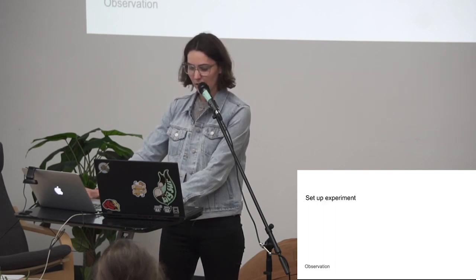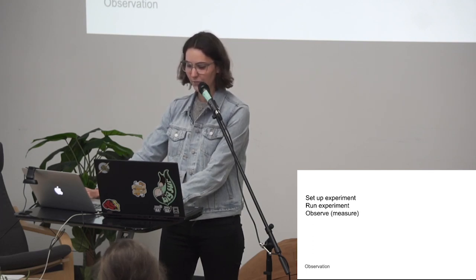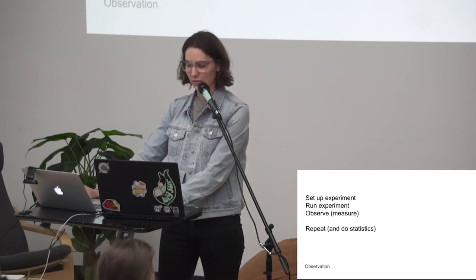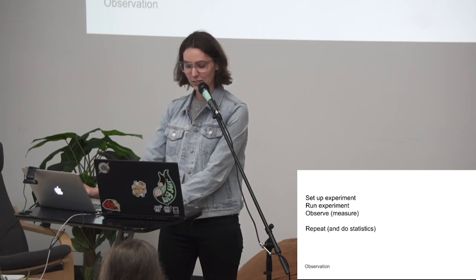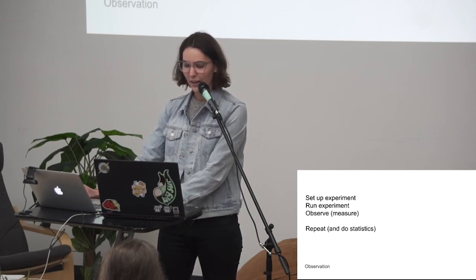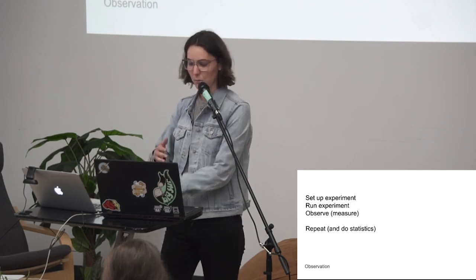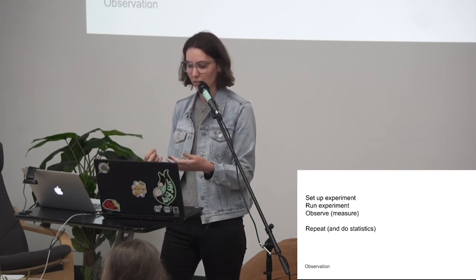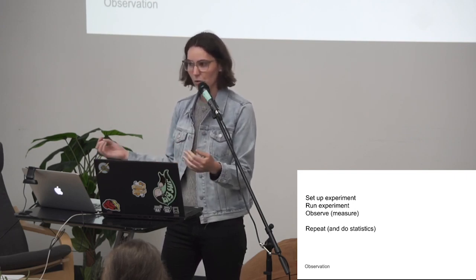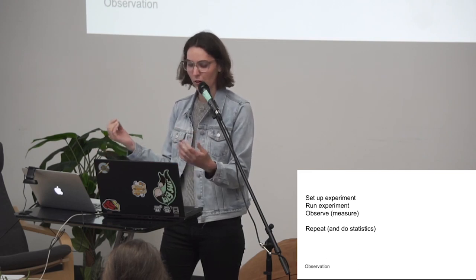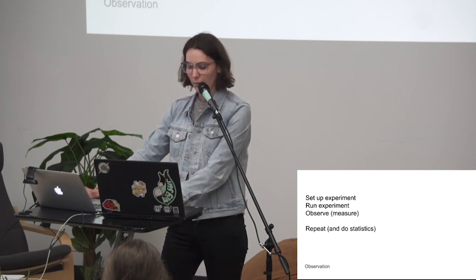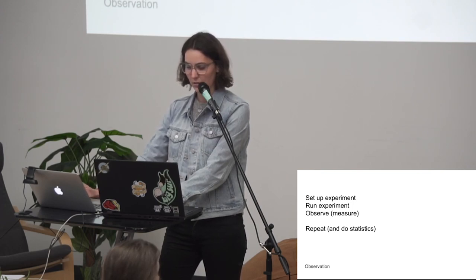So what are the steps of doing science? We went through these earlier. We set up an experiment, run the experiment, and observe and measure the experiment. In the last 150 years, we added a new thing to doing science: we repeat the experiment and then do statistics on the results. I like to think this is because we live in a multiverse with a lot of possibilities, and so requiring repeatability helps us gain confidence that the result is generalizable across the varying set of universes. How do you know that it's generalizable across universes if you don't figure out what the probability set is? Anyway, measuring the results worked well, and observation worked as we expect it to until we reached a quantum level.